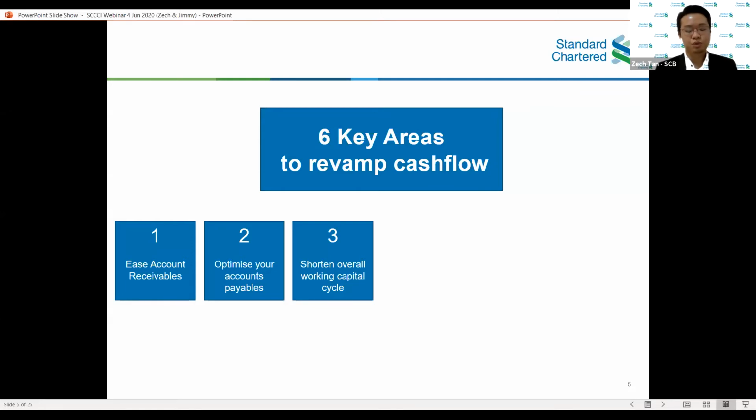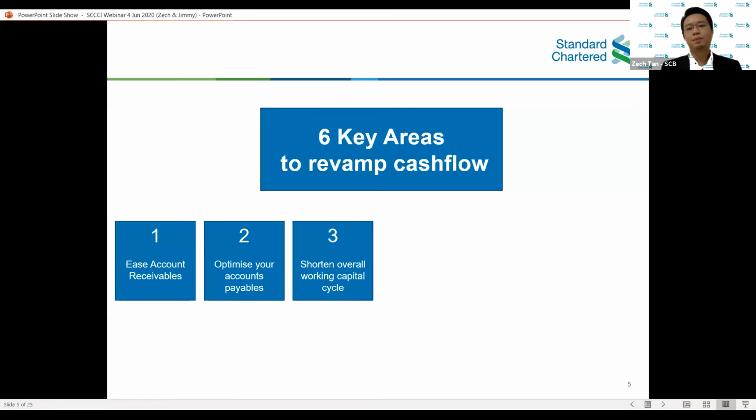Of course, like I said earlier, you need to have visibility on your accounts receivable and your AP together. Then you know your cash flow situation. What a lot of SMEs have is an Excel, and that Excel may not cut it. So at least in StanChart, our online banking system for corporates, we have a cash flow view, but I know it can be a little bit sophisticated for some of our customers.